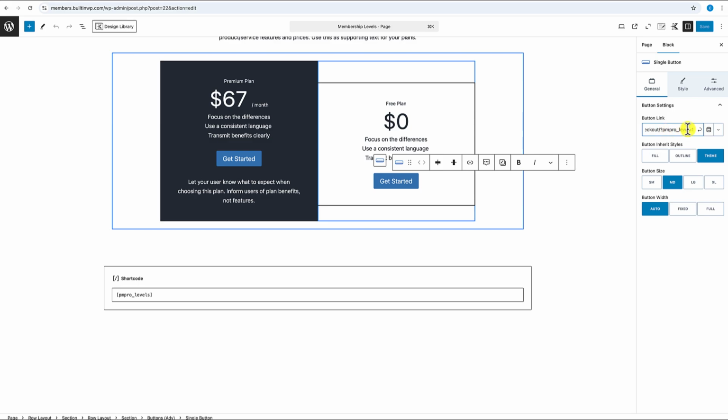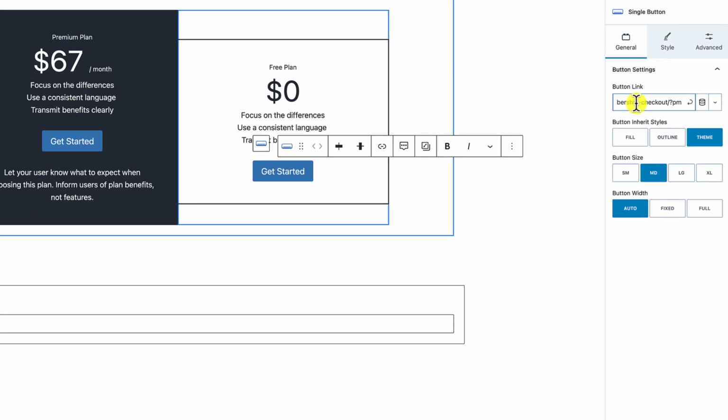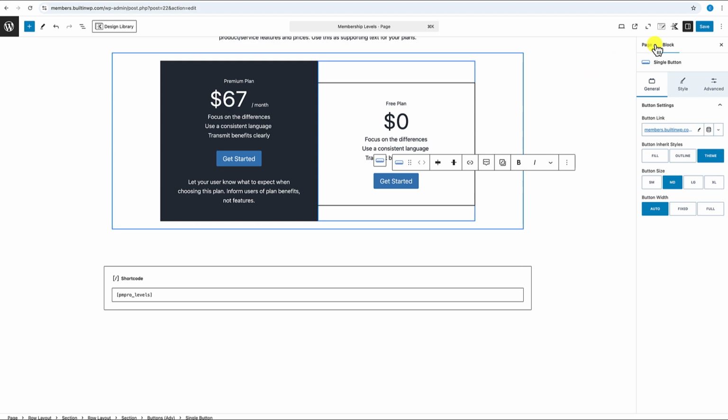Now notice that when you paste a link, you can see here the full link, what it is, but at the end of it, there is a 1. So in Paid Memberships Pro, the first plan you create is going to be labeled as the first plan, so 1. And the second one naturally will be 2. So I already know that this URL is the same because it's going to be the checkout URL. So this URL is going to be the same, PMPro_level=1 for the free one. So that means that the paid one will be PMPro_level=2. Okay. So let's go ahead and save this, submit this, and then save the work.